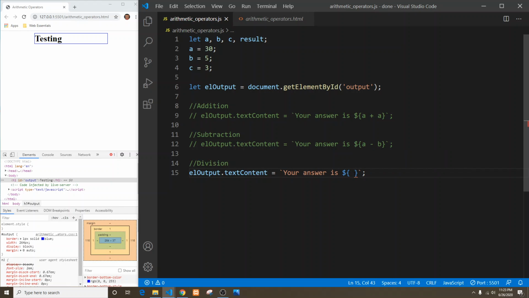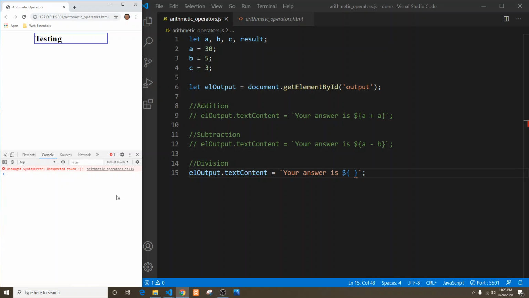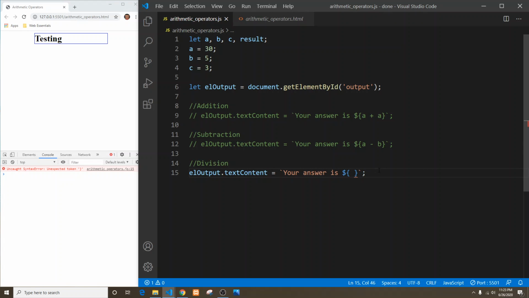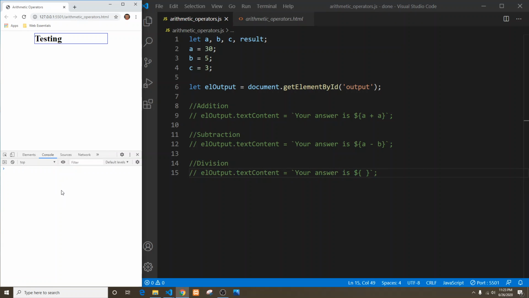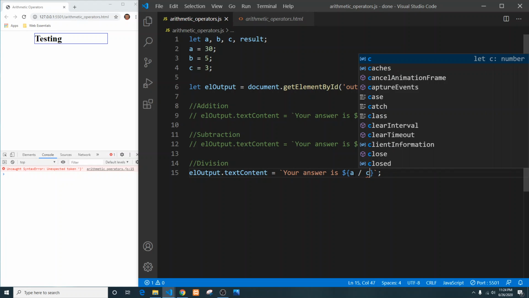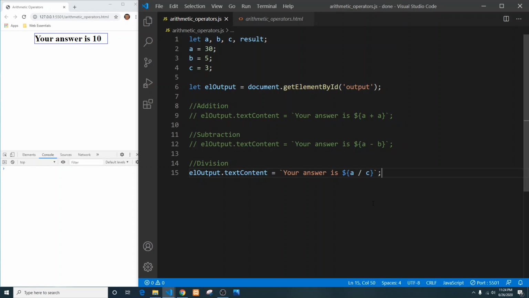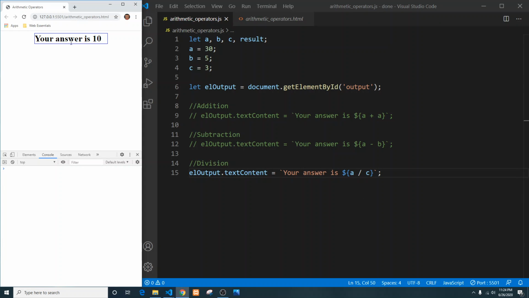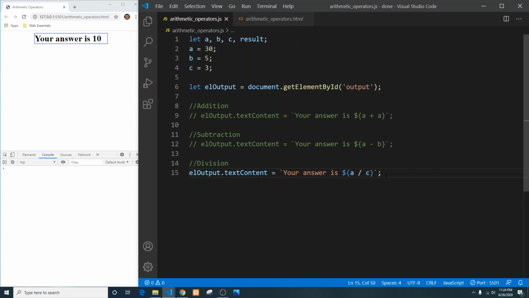So A, and of course you can do this within the console as well if you wanted to just play around there. So if I just comment that out real quick and I want it to go, let's say A divided by C, and you get your answer right there within the console. Okay, so let me uncomment that and we'll do that right here so you have it for your reference. A divided by C. And there's our answer right here in the actual DOM, right there in the element. So that's good. All right, so we're moving quite along.